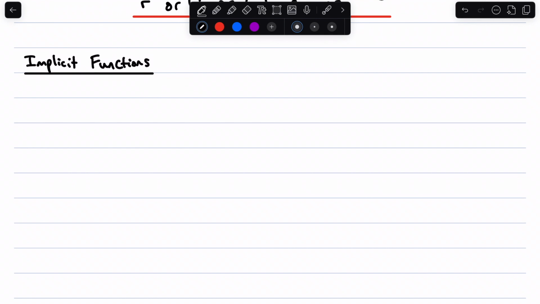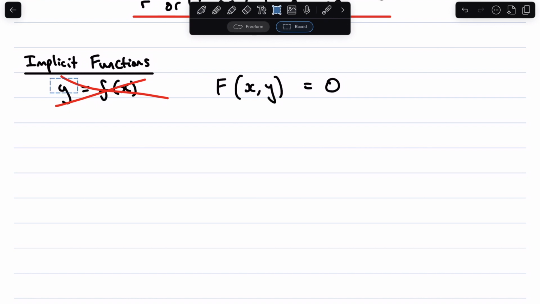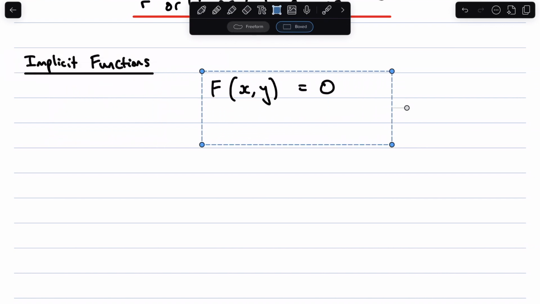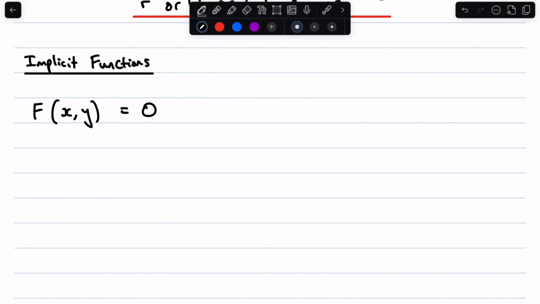An implicit function is when we can't write explicitly that y is a function of x. We can't do this. And so what we will have instead is some function, capital F, of both x and y. And if we collected all the terms onto one side to make this capital F function, it means that we'd have this function equaling 0. So in relation to partial differentiation, it means F will not change as x and y change.